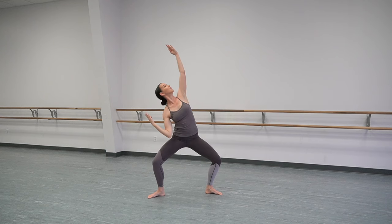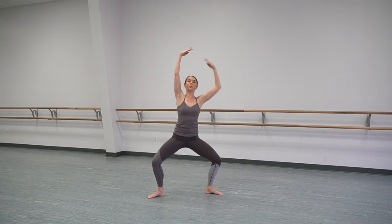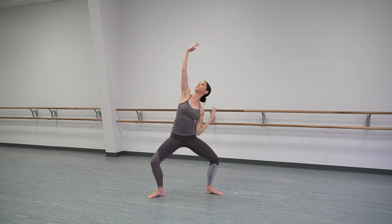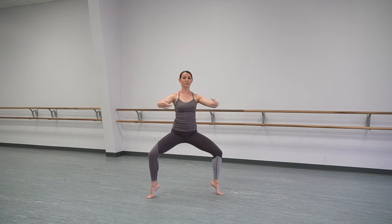My husband said he felt like he was shooting a majestic bow and arrow with this move, so whatever imagery you guys want to use, let's do 2 more right here. Last time, plié, pull, push and lift. Hold the plié, lift the heels. We lift and lower. Lift and lower.